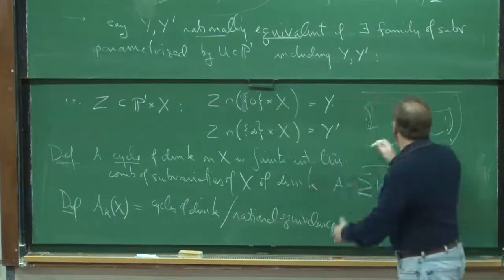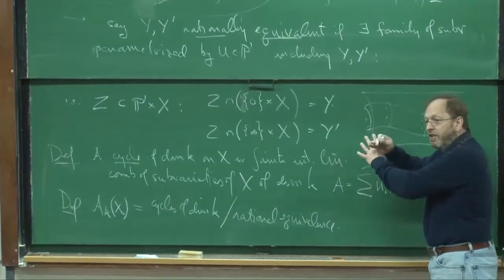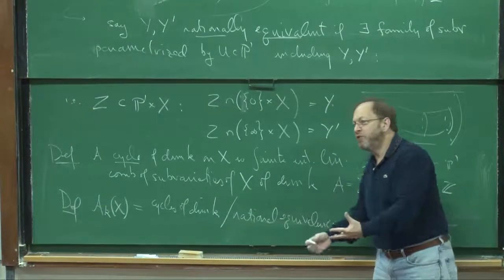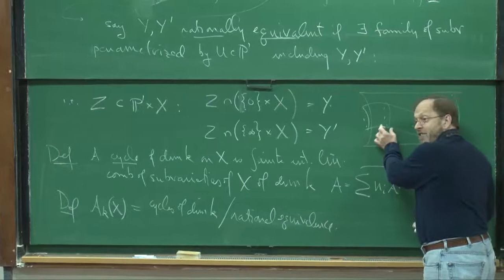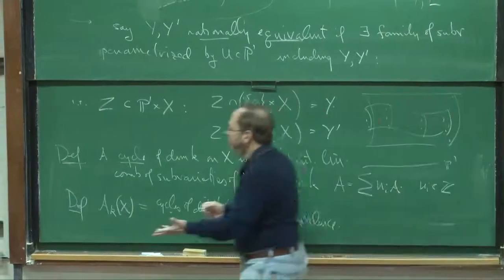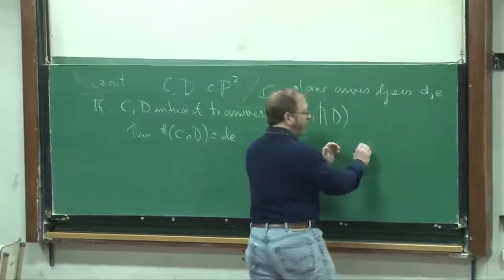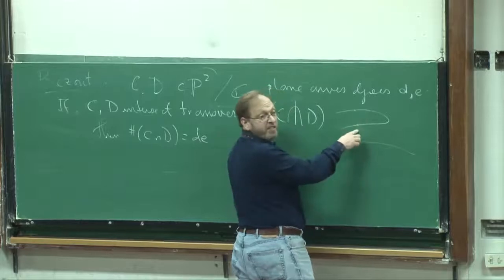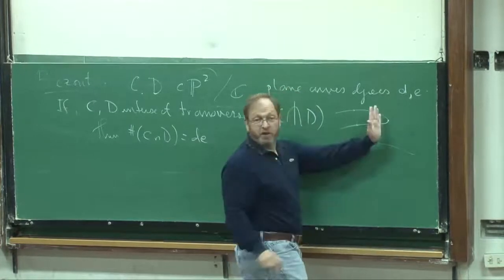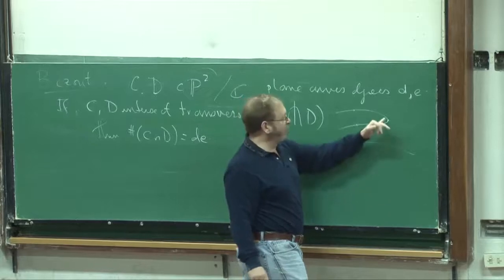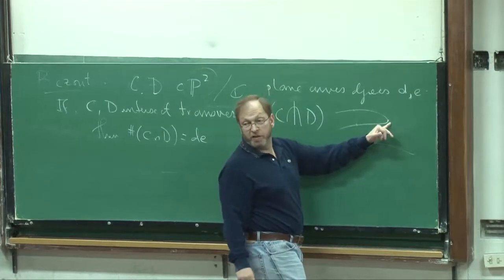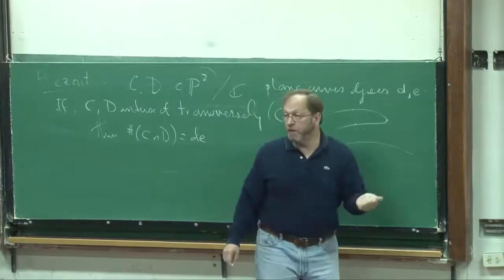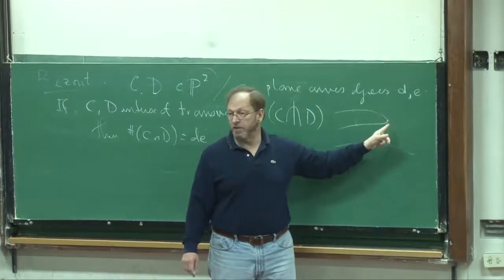What if the fiber here actually happened to be a reducible curve? Well, we'd like to say we just add up the components of that fiber. And then we get into a further issue, which is we have to ascribe some multiplicity to those. In other words, just in P1, I could have a family of cycles that looks like this. So I have 2 points in the general fiber, specializing to 1 point in the special fiber. And again, I don't want to say that 2 points are rationally equivalent to 1 point. I want to assign a certain multiplicity, and I want to think of the fiber here as not the point, but the cycle 2 times the point.